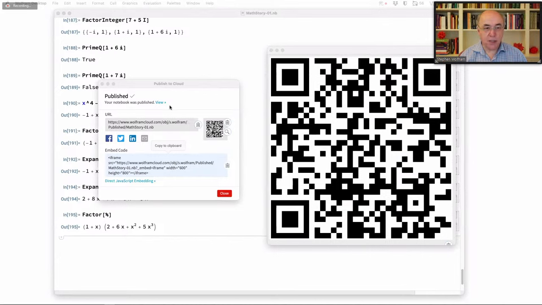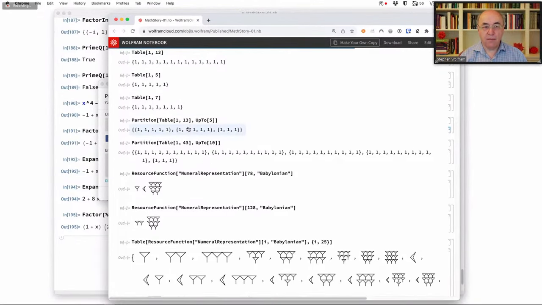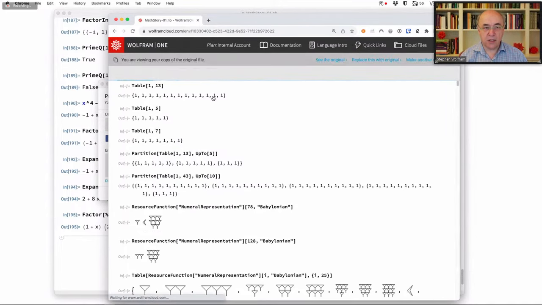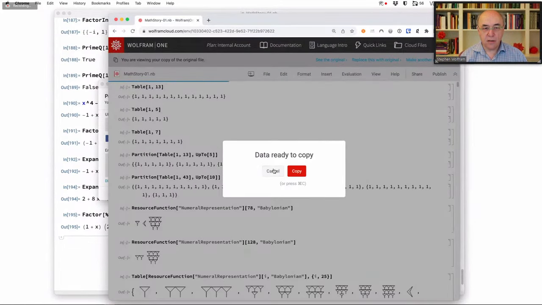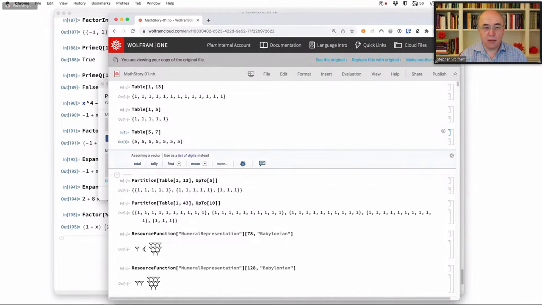Just to show you what this does, this is just a web browser. I opened up our math story in a web browser here. If you have a Wolfram ID and an account, you can go and start, actually, this is a public copy, so you can make your own copy, and you can start editing this. You are viewing a copy of the original file. Here I can just edit that to a 5 and recompute it. You can do that too. You can create a cloud basic account if you don't already have one, and play around with it.